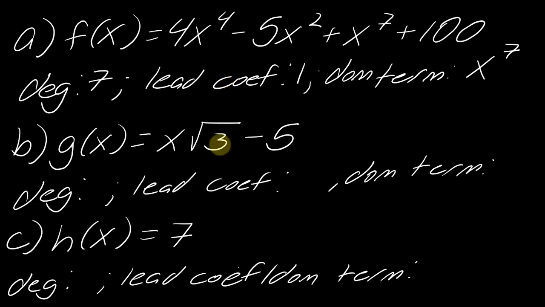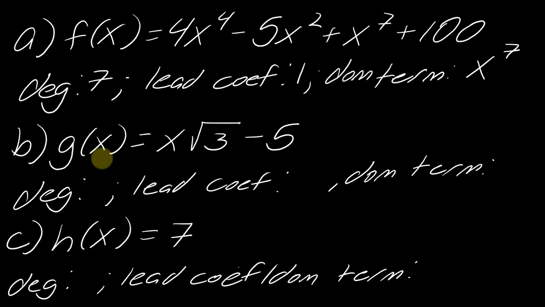Now, for b here, I've got x times the square root of 3, minus 5. Something weird with square roots: a common convention is that sometimes you see them written after the x. It's because with that notation, it's sometimes hard to read the square root of 3 times x. It can be difficult for your eyes to see that this bar is not supposed to go over the x. So we flip the order when we work with square roots. But I wrote this example just to remind you, you can have whatever weird numbers you want for coefficients, so long as your exponents are whole positive numbers. That is all that really matters.